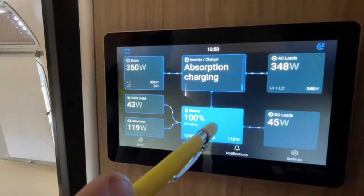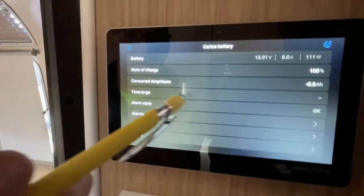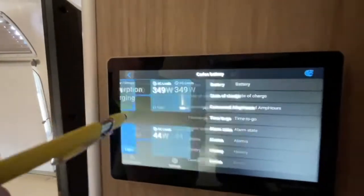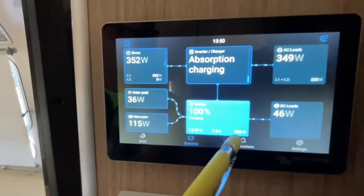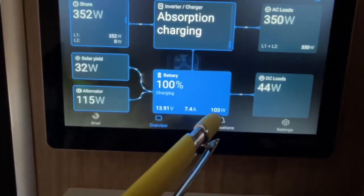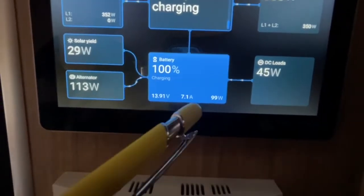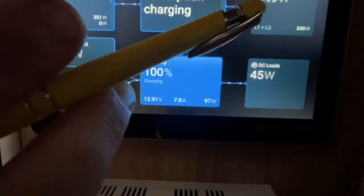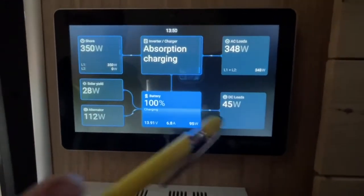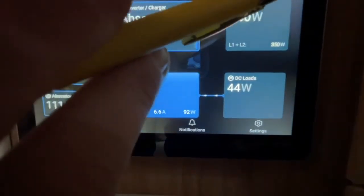Right here is your battery stats. You can see the voltage, power going in or out, state of charge, amp hours consumed, history, and more. The main thing you'll look at is state of charge. The watts and amps number here — if it's positive, you're charging; if it's negative, you're using power. Right now with the fridge and some lights on, and not much solar, the inverter is just charging and we're full.